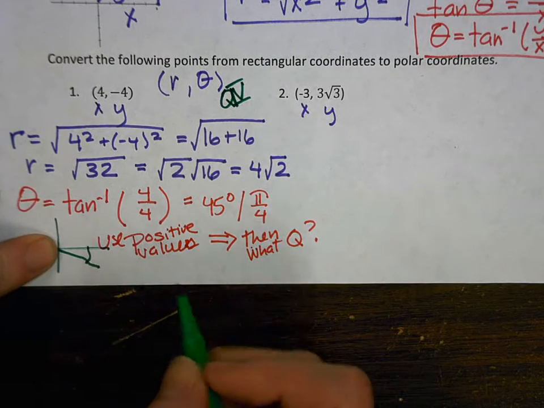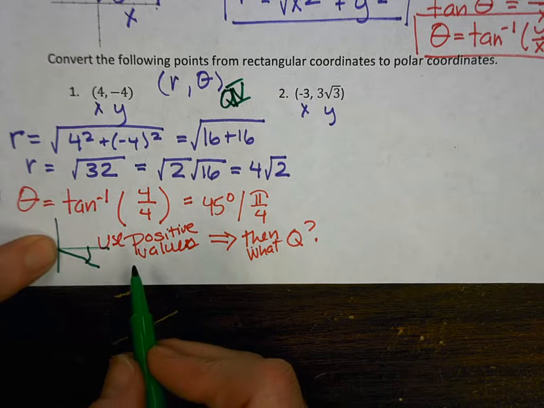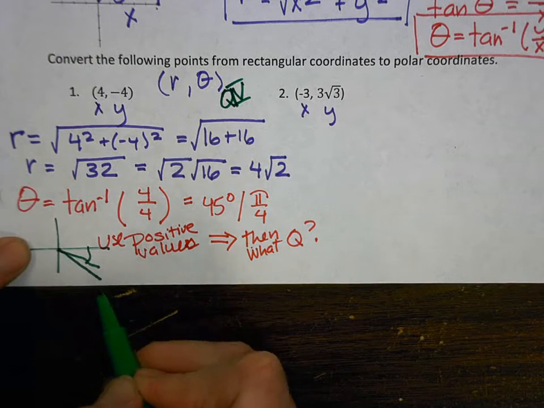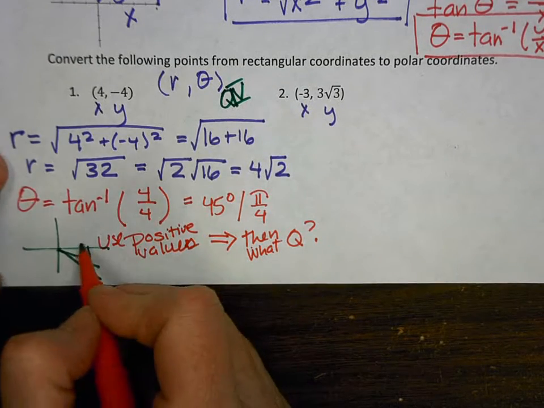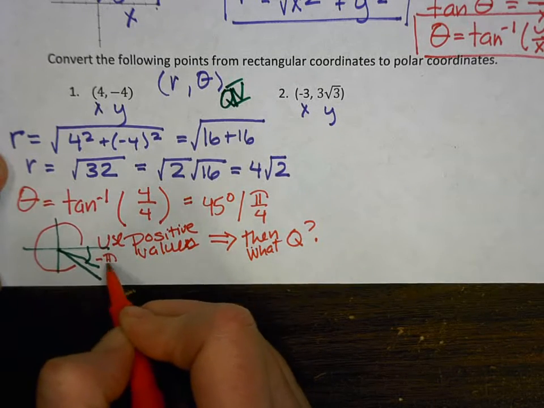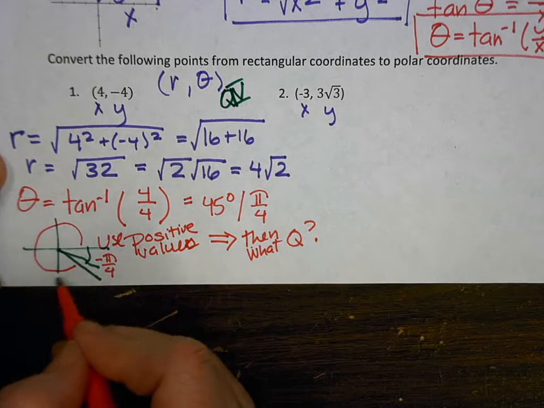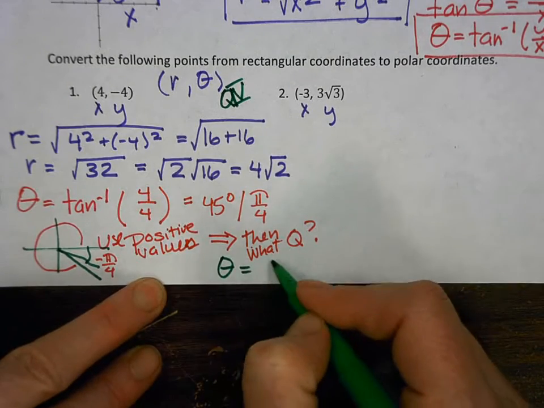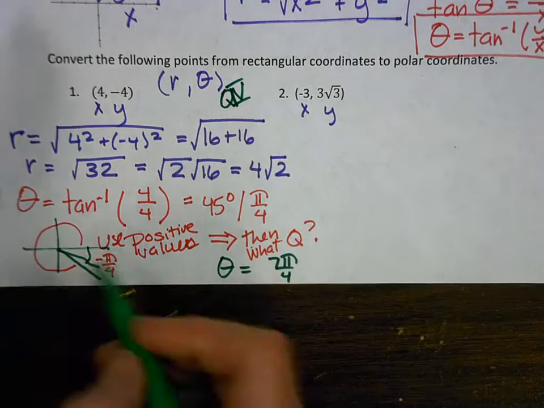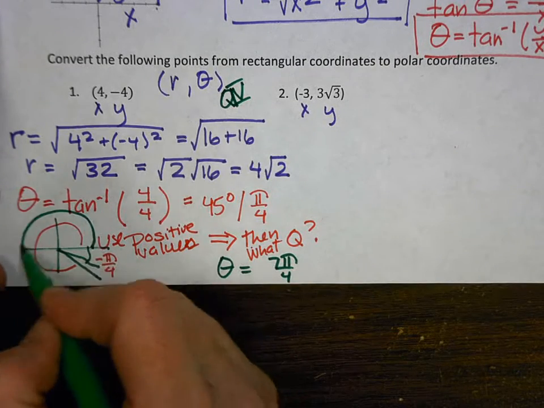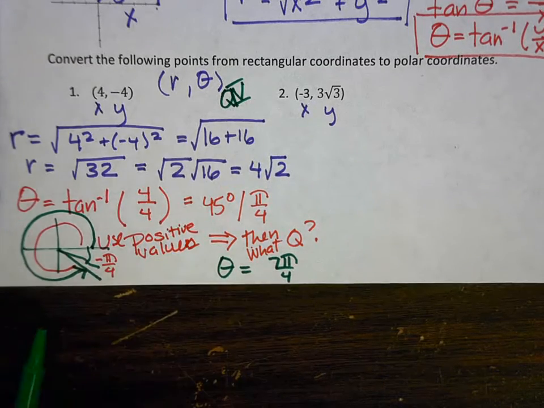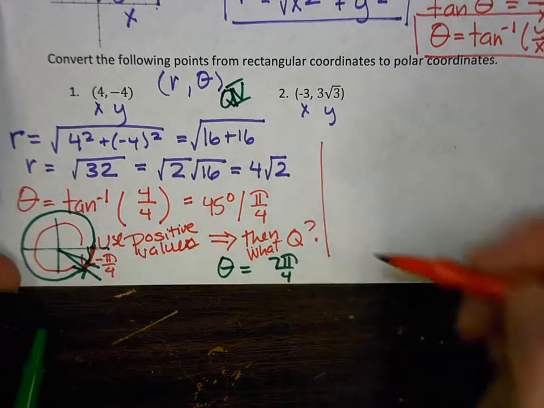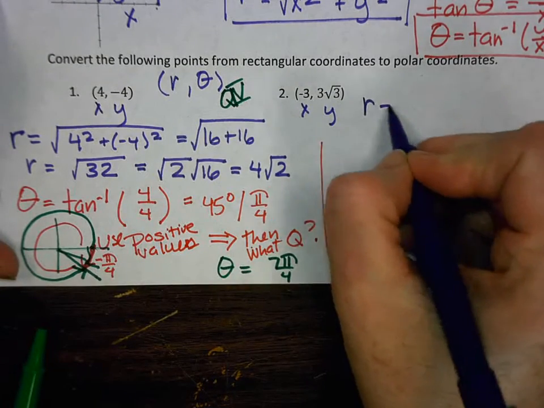So I have a 45-degree angle in quadrant 4. The question is, I'm trying to find theta. So I know that it's this angle, right? So, drawing a little better. What is the positive angle? I know that this is negative pi over 4, negative 45, so what is this positive angle? What's theta in a positive sense? Theta equals 7 pi over 4, right? Because if I'm going in a positive direction, I start at 0, and I travel 7 pi over 4 to get here. The same way I got here, negative pi over 4.